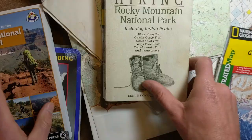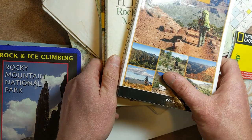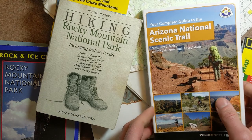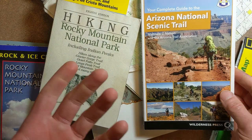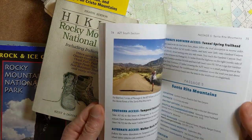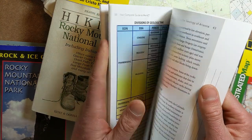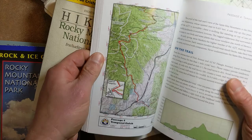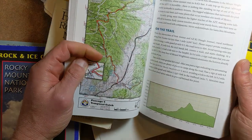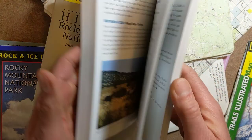Let's talk about some of the maps, books, and things out there. The way I start out when I want to go on a hike is searching online, and then I find something I want and often I'll buy a book. There's way more information in these things than you'd ever find online. A lot of effort goes into them, so they're often much better. These have maps, elevation profiles, suggestions on where to camp, concerns and dangers, and so forth. These books are great.